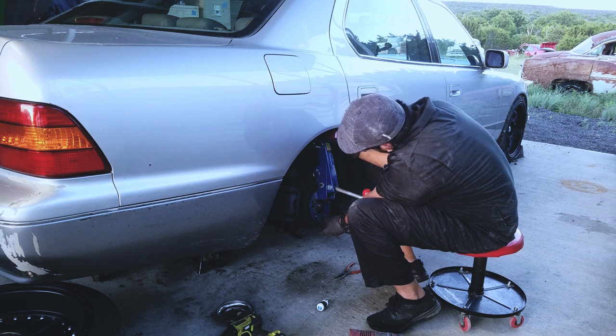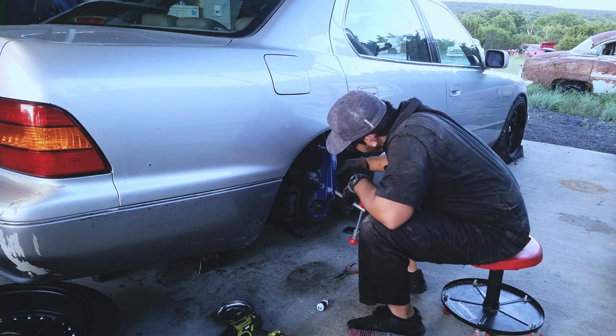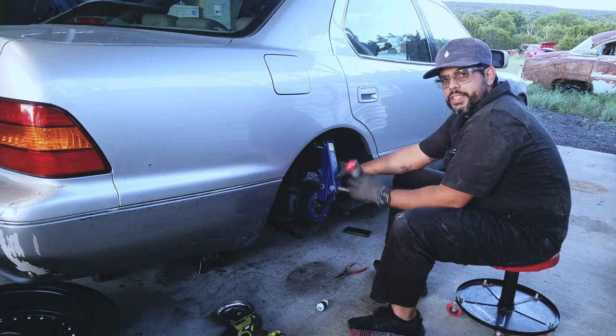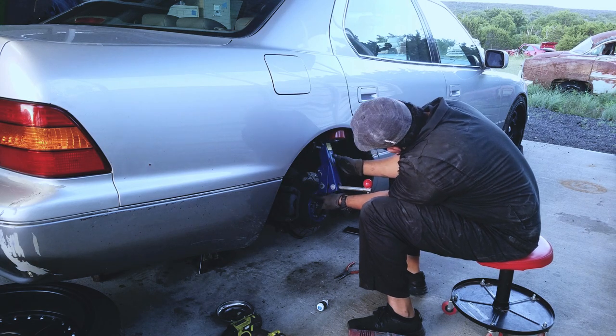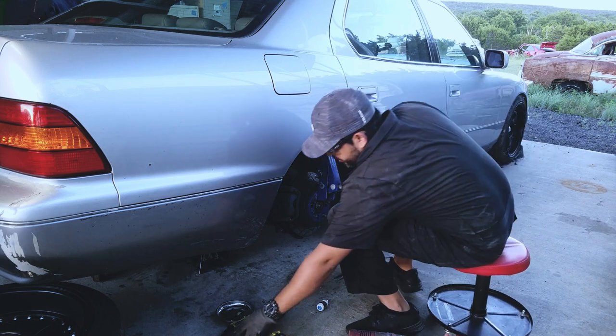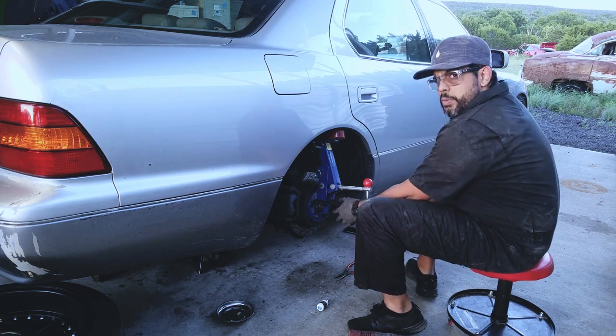A few moments later. Let's see. Okay, more adjustments. There we go. That makes a little more sense. Okay, so I got it there. Let's go ahead and put some of these lug nuts. Three should be more than enough.